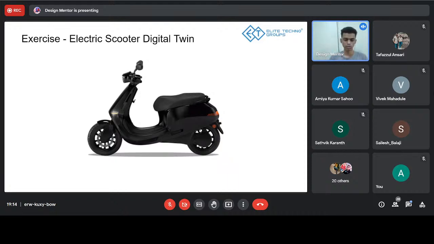What else can you think about this? What can we take as data, simulate it, and make it better? Power of battery. Yeah, power of battery is there. Let's say we're getting lots of feedback from the consumer that I wanted this much range, but it's not giving me. I need more range, or I need more spacious seats. So that is also some kind of data, right? So it's coming from the consumer.